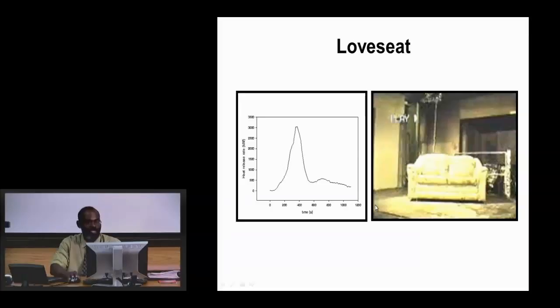And we see that the peak heat release rate, and this is staggering, for a love seat burning is 3 megawatts. So think about that, 3 megawatt heat release rate for a love seat burning. And so you have in your living room something that can generate that amount of power.